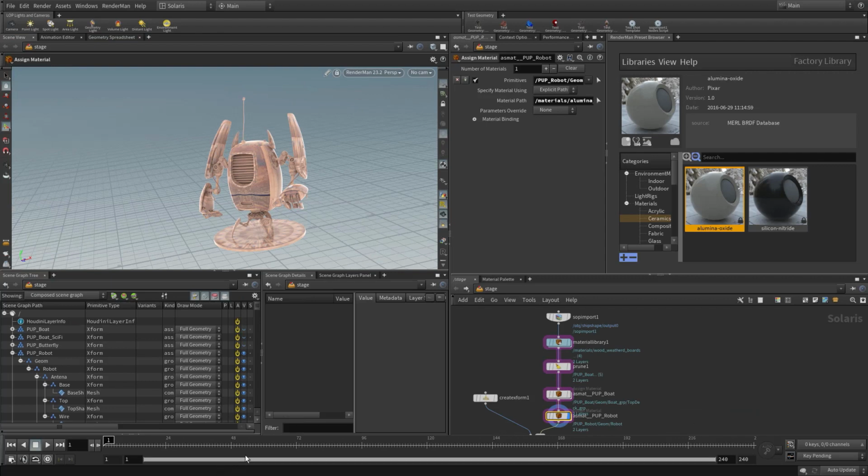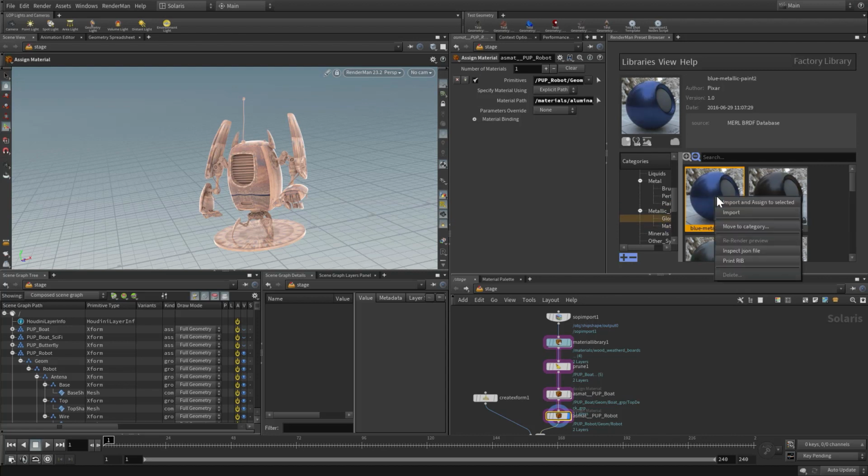And now to continue on, let's do just a little bit of look development on the robot. Maybe you want to start adding some materials to the various different parts and using wildcards. So we've created the alumina oxide material. Let's actually take a look at the shoulder pads on the robot, see if we can add an interesting material on top of that. And there's some really nice materials within the library. And I like this one, so I'm going to add that one.